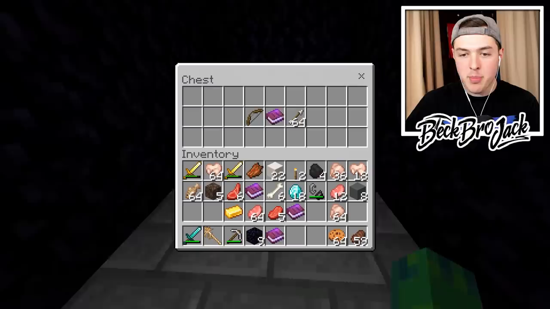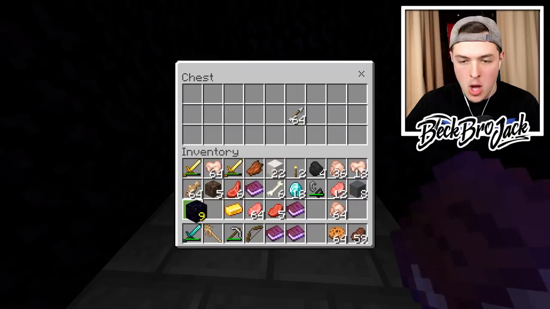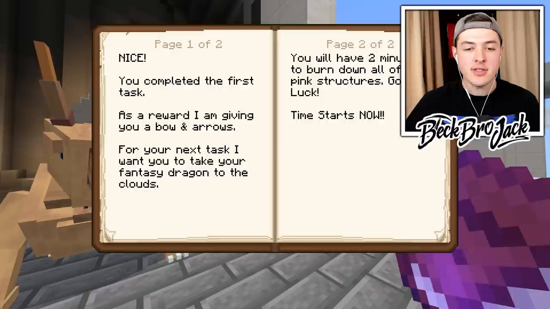We have a book called Task 1 Complete. Oh, sweet. We got ourselves a little bow, little arrows. Nice. You completed the first task. As a reward, I am giving you a bonus. A bow and arrows. Yep, that is... I can't read. This is why you need to stay in school, ladies and gentlemen.